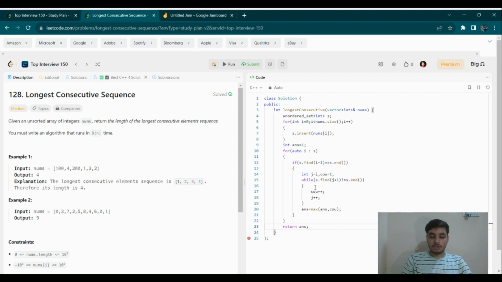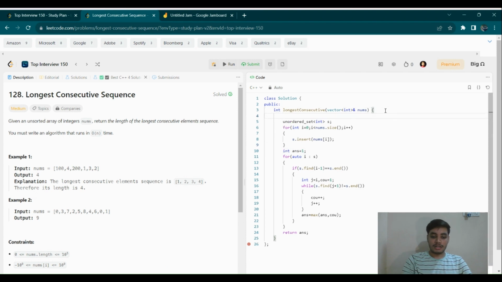One thing to notice is that our nums dot length could be equal to 0. When it is equal to 0, our answer is again going to be 1, but it is not correct. That means if it is 0, then the answer should also be equal to 0. So for this we will tackle this corner case and we will check if our nums dot size is equal to 0. We will simply return 0.